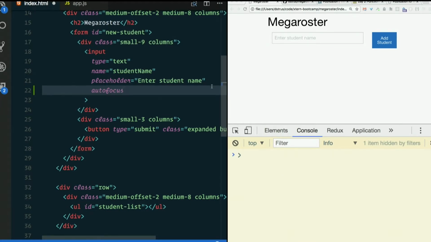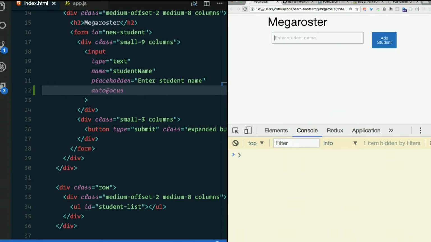When it doesn't, it's blurred. So to focus is to put the cursor in there. To blur is to put the attention somewhere else by like clicking outside of it. So now with autofocus there, with it saved, if I refresh, my cursor's there right off the bat. I can just start typing. Pretty nice.